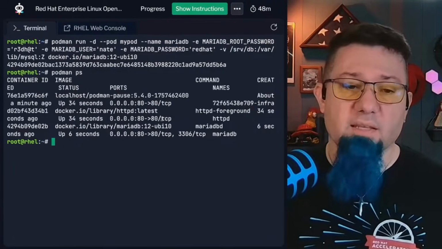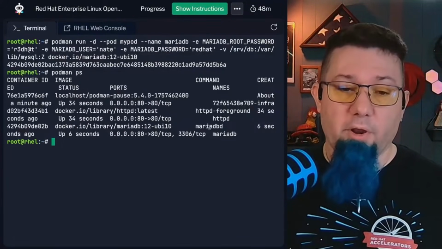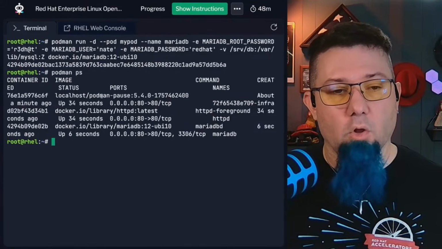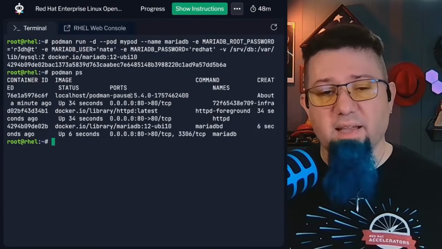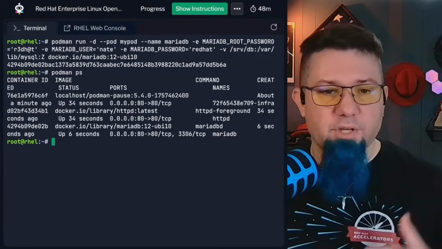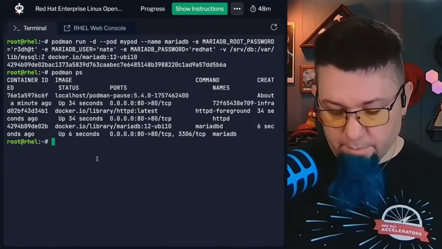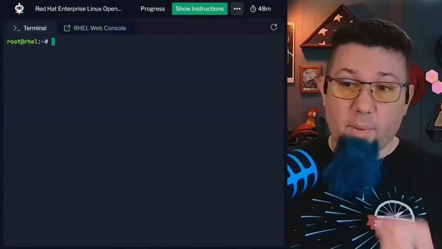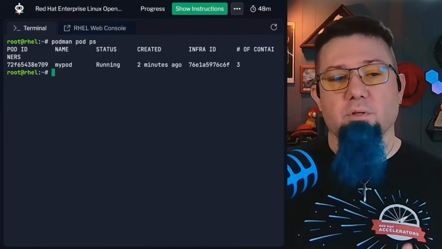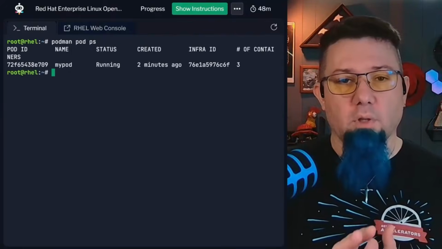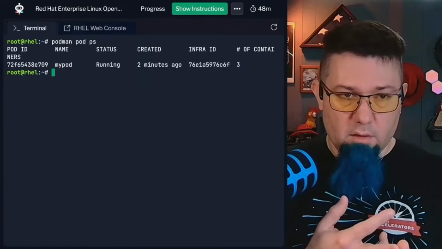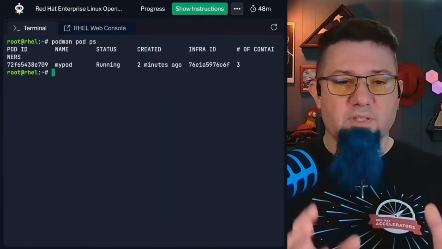If I do a Podman PS, now it shows us we've got the MariaDB container running, and we've also got this infrastructure pod. You see this localhost /podman-pause. This is like an empty container that simply runs the network pod containerization that goes along with making a pod, right? The thing I like about Podman pods is now I can treat the containers like an individual entity. All of these containers that make up a service, the web service and the database backend, are grouped inside of this thing called a pod.